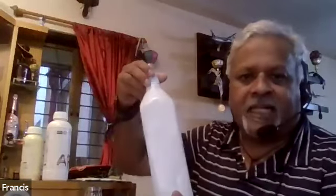So decoupage basically can be done on any surface. It's only the material you use that changes a bit here and there. So what we will be doing today is on a bottle. Any bottle would do. I prefer rounded surfaces. It makes it look much better. It gives you a better finish, as opposed to square bottles. That's a Black Label bottle. So as opposed to square bottles, the round glass bottles look a bit better.